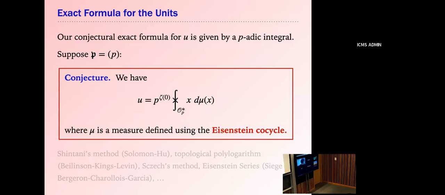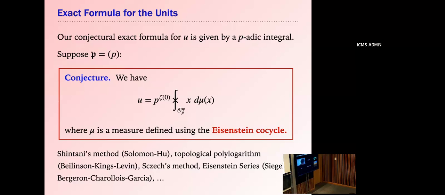And there are some experts on the Eisenstein cocycle here whose names I've written out. Pierre Charlois and Luis Garcia have a new and exciting perspective on the Eisenstein cocycle, which we'll hear about. The Eisenstein cocycle takes different manifestations. So this is kind of a p-adic incarnation of the Eisenstein cocycle. But this work on the Eisenstein cocycle goes back much further, goes back to Siegel, if I'm thinking that's right. Yeah, when he was integrating Eisenstein series on the upper half plane and writing down periods of Eisenstein series.